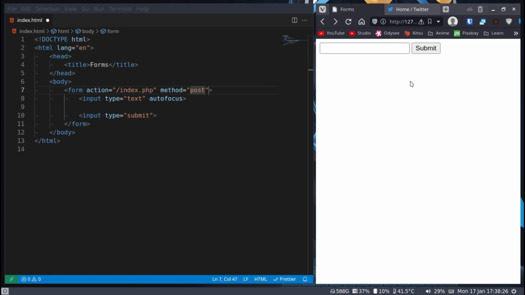However, that means if someone wants to go to the exact same page as your user, they can't have all of the same data because it's not a get method. So post is if you want to do things with passwords in it or secure details of users in it. Get is if you want to send just general data that if it gets leaked, it's not going to really cause harm to anyone. You don't have to worry about this until you get to backend, so just ignore it if you want to. And those are all of the basic attributes I wanted to explain.